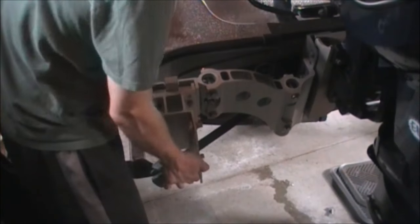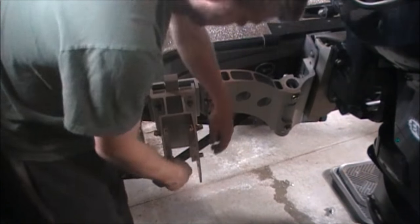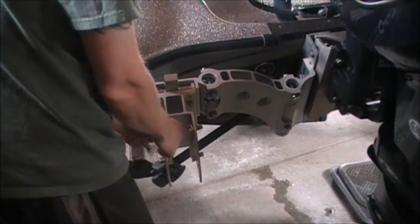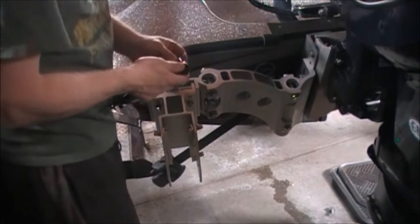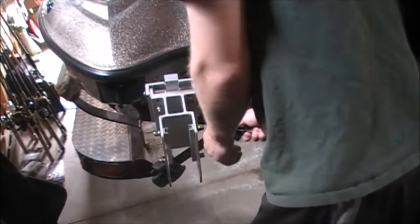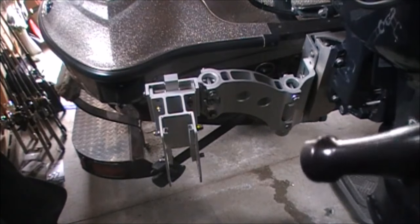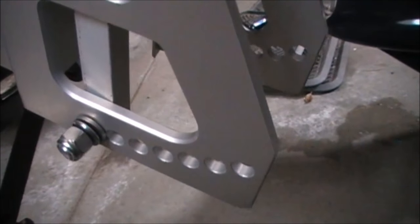So then this clips right there. Now we want to take this right here and find out what's the level. So you need to get a socket for that. So we'll take the bottom ones out, let the top one stay, because the top hole is stationary. And then these other holes here is what you adjust this with. So the top one will hang there like a pendulum, and then we'll move it down to probably somewhere in this middle area.